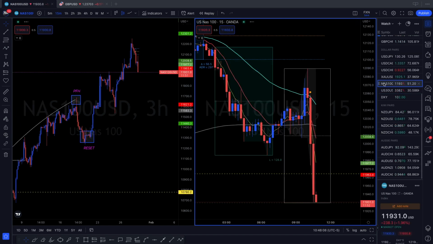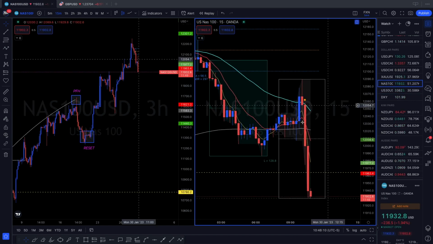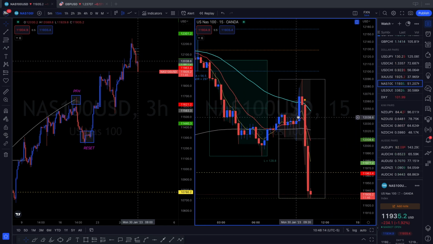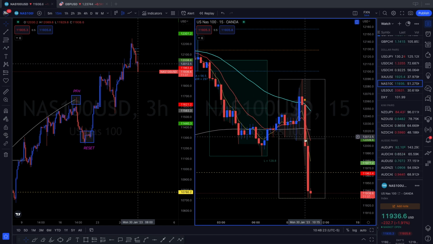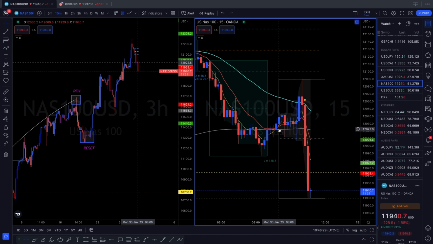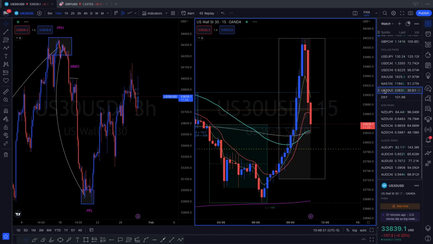When we compare that to the Nas100, though, you could see how the behavior was very, very good actually for us, in the sense that we got the pullback to the 50 and then we got a pattern that actually traded down. So the continuation trade setup itself was actually on Nas100, not US30.